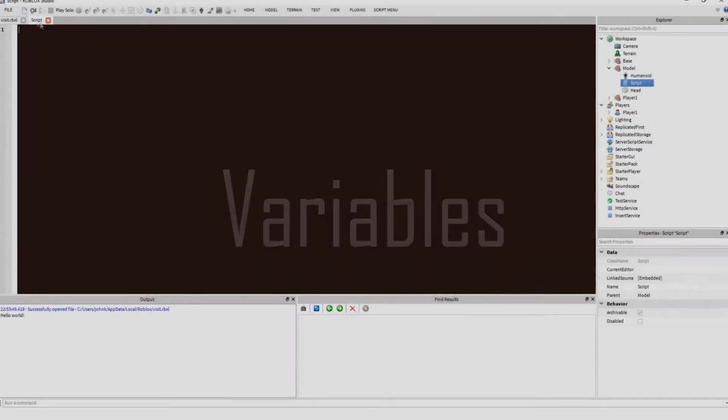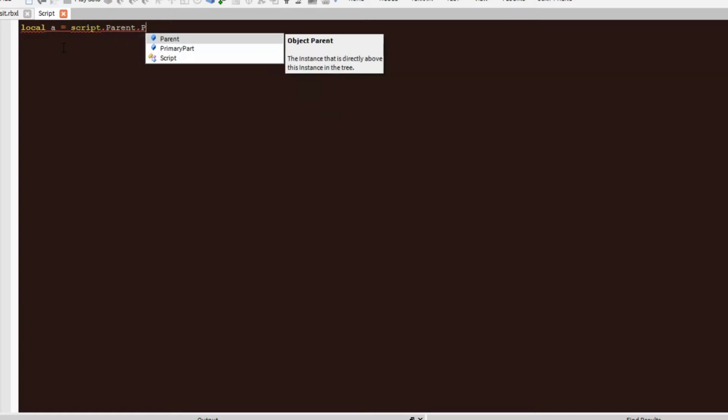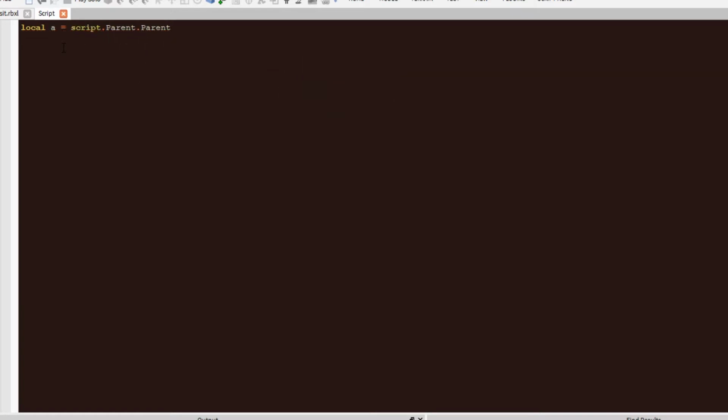variables. Now, I just opened up a script. If you remember, I was referring to something I named along the lines of this, and I used it in episode 1 or 2, I don't remember which one, and I called it shortcut, but these are really variables. What I'm doing is creating the variable a, which you can think of as a shortcut for script.parent.parent. We already covered that.